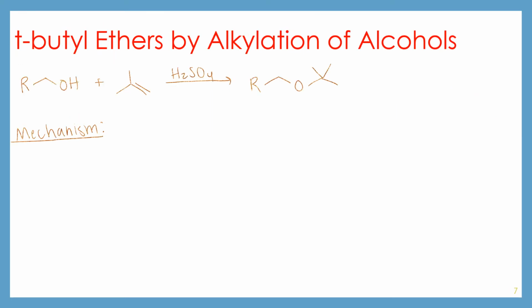So there's another very specific type of reaction that is the making of a t-butyl ether by alkylation of the alcohol. And alkylation of the alcohol is kind of a strange phrase, and it's not all that different from doing something like a Williamson ether synthesis, where you're reacting an alkoxide with an alkyl halide or something that has a good leaving group. That's also alkylation of an alcohol. But t-butyl ethers are difficult to make by that route because t-butyl groups are not very good at being nucleophiles, and they're not very good at being electrophiles. They're not good for SN2 reactions.